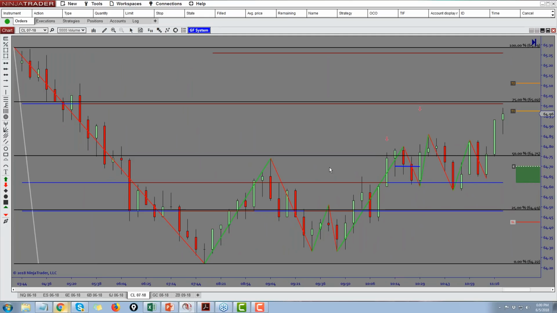So ultimately it depends on, you know, if you went in half size and then it went in your favor and then came back to retest and you added to the same position in the same location, if your fill is the same spot, what's the difference of getting it all in on the first entry? If your fill is better, right? If you're averaging in at the edge of the zone and then it comes down to the fib and you're averaging in at the fib, that's different. Okay, that's advanced.